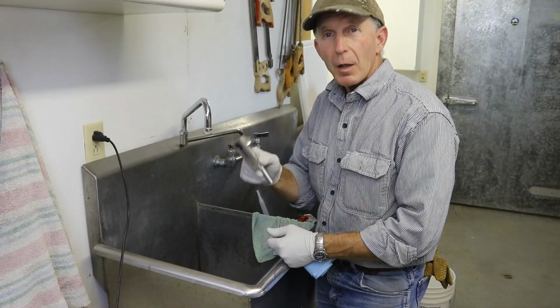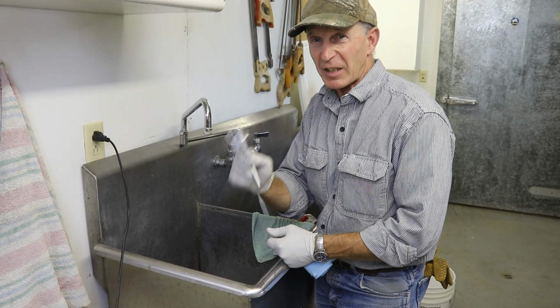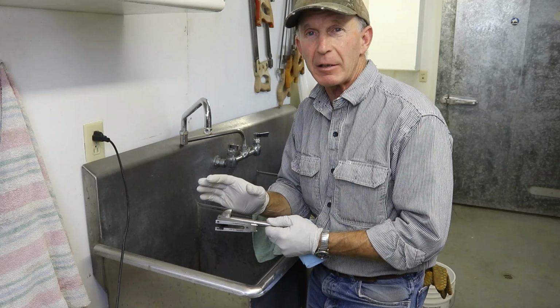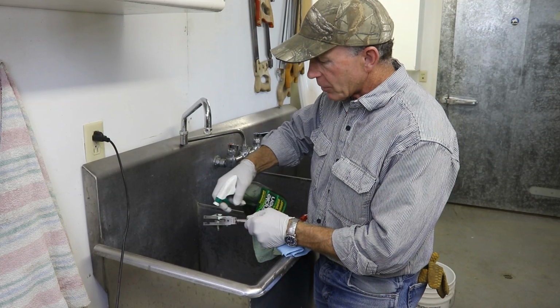Okay, so the cleanliness of these parts is critically important to the success in bluing. Any kind of oils or greases or smudges of any kind is going to show up in the bluing. So before we ever even go into the degreasing tank, we're going to go ahead and clean these parts up as much as possible with just good old Simple Green.